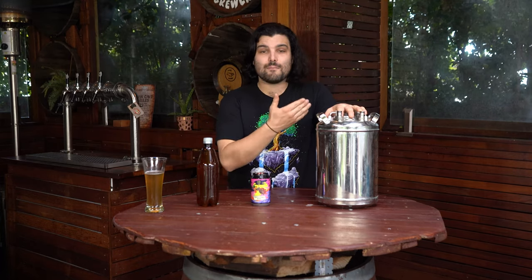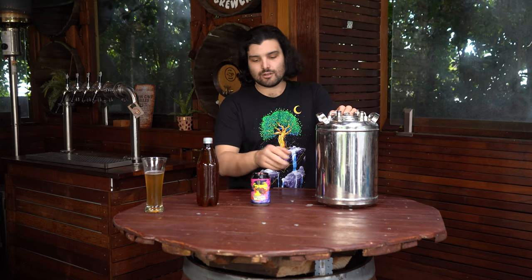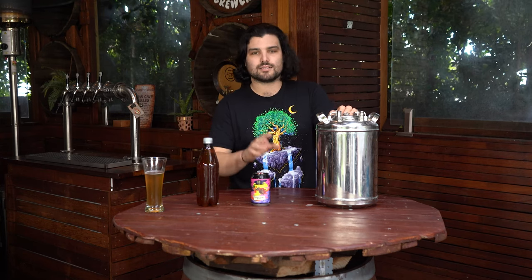Kegs — the big boys. Now I love kegs. Everyone loves kegs. You have one keg versus many bottles or many cans, which means you only need to do the job once. Once it's in the keg, you're good to go. It is less maintenance, less work, less cleaning — you only need to clean one keg, not 24 or 50 or a hundred bottles. Kegs are easier to clean as well — all stainless steel. You can get keg cleaners, hook up the beer connect and the gas connect, and it washes everything out for you. It's fully automated. Super easy to clean.